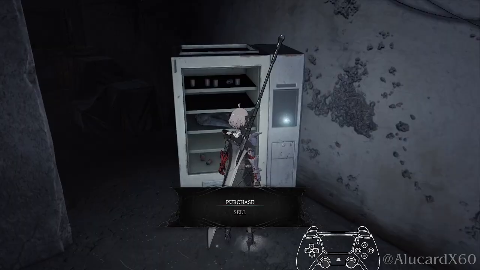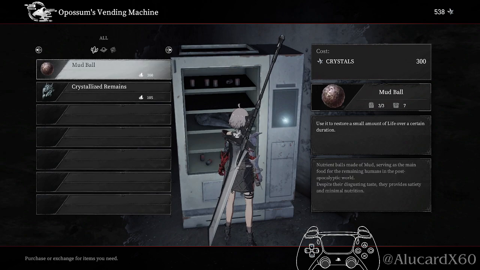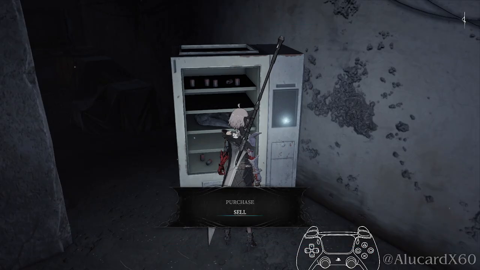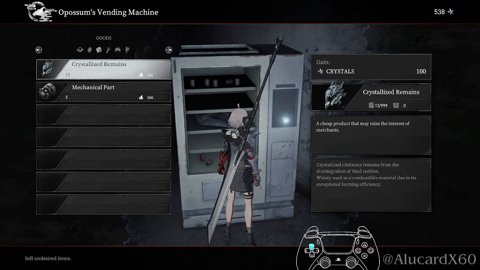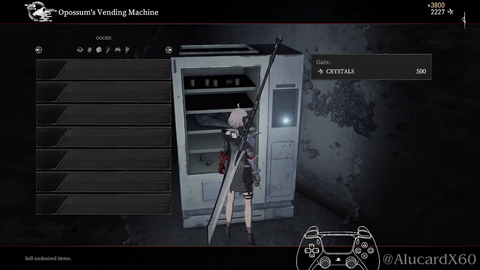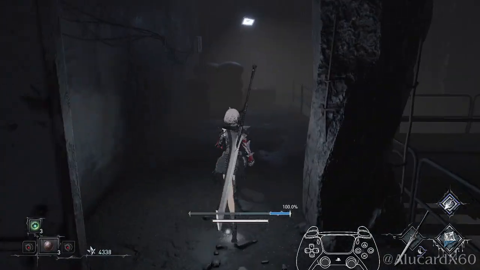Vending machine? Excuse me? Opossum's vending machine. So these sell for 100, but I can buy them for 105? Why would I ever do that? There's also no reason not to sell those because you don't lose your souls when you die.